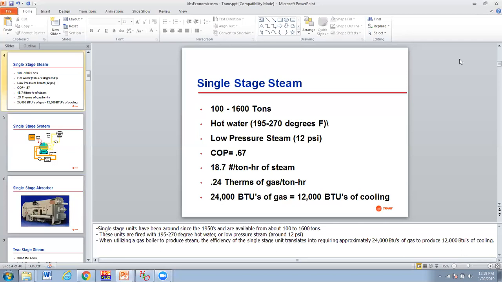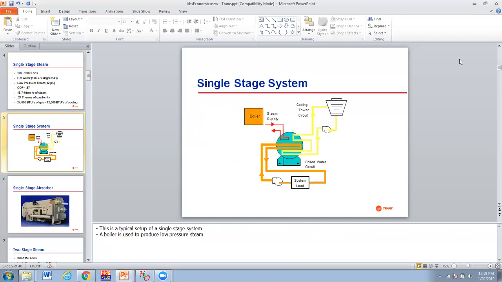So that 0.24 therms is 24,000 BTUs of natural gas that are required to be combusted to drive 1 ton of cooling, which is 12,000 BTUs of cooling. All right. This shows a very simplistic diagram. We have a boiler right here, which is producing the low pressure steam that drives the absorption unit. We have our cooling tower over here, which we supply into the absorber first and then into the condenser. Our design numbers were 85 in here, 95 here, and 103 here back to the tower. And this shows our chilled water circuit. We're coming back at maybe 54, coming out at 44, or 54 coming out at 42, whatever the system's designed for.